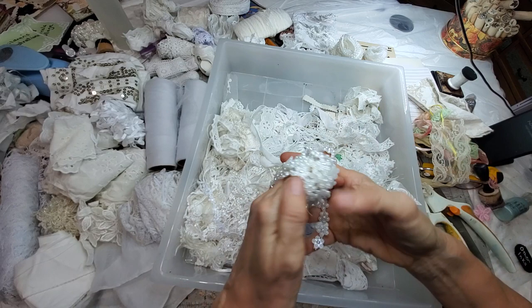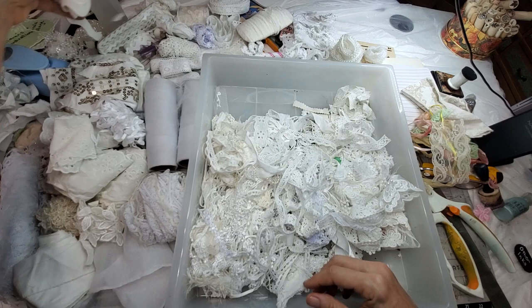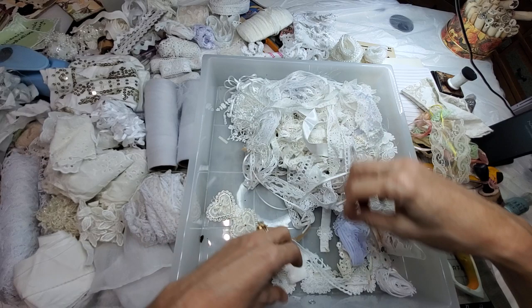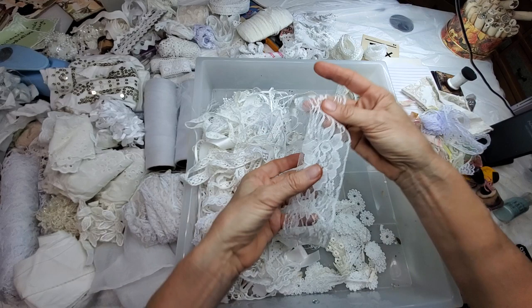More rickrack — yay. More still. Oh, this rickrack — can whoever's organizing this table please keep all the rickrack together? Thank you very much. What else do we have? Oh, you're blue — you're definitely blue and you've got to go over there. And you're pink. Look at all these other colors popping out here. Oh, here's another one of those bed sheets. Let's do some crochet. This lovely lace — very pretty. I'll put you with the wide-band laces. We're having categories now. Here's some cream — let me put you with the creams over there.